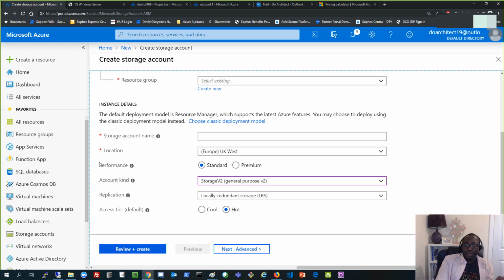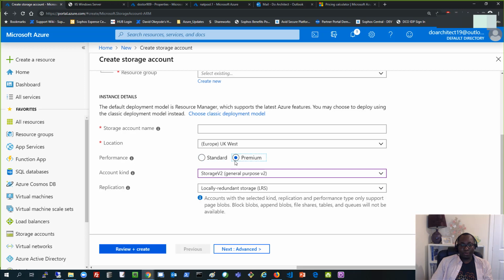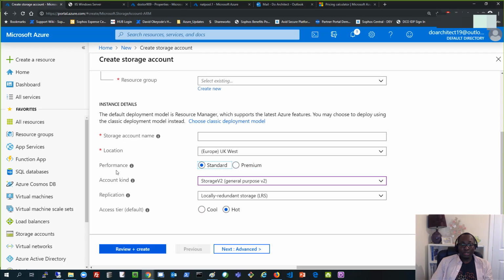When it comes to storage, there are 2 key decisions that you can make, and one of them you cannot change afterwards. Number one is the performance, and the other is the account kind. Those are the two key decisions. You might say, David, what impacts what I select? If you select a standard storage account, you cannot go back and change it to premium. If you select premium, you cannot go back and change it to standard. Once you've selected the performance tier, you've selected the performance tier.